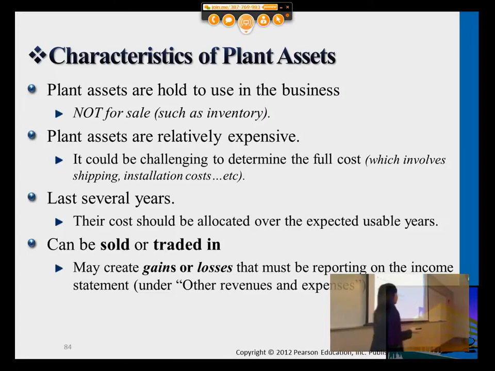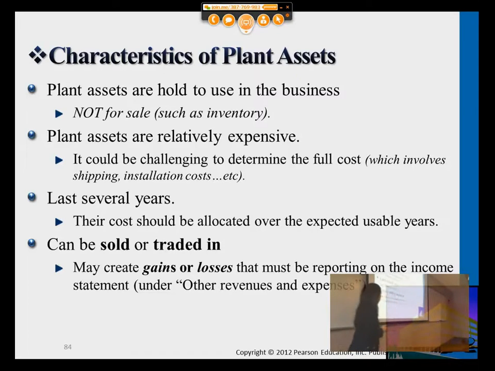Plant assets are really there to support either offices or warehouses. For example, you may have forklifts and different equipment to help move inventory around in the warehouse or within the business. You have vehicles to help you ship items to customers. These are the things we call plant assets. They're not there to resell to customers for profit, but to support daily business operations. Other things could be furniture, desks, chairs, anything you can physically see in the office or the warehouse. Anything long term that can be used for more than a year is considered a plant asset.